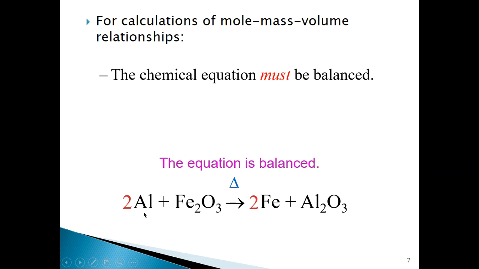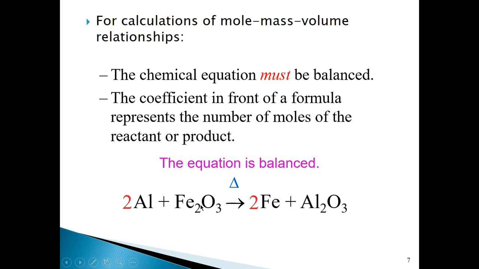So you have 2 aluminum atoms here. This subscript 2 makes this 2 aluminum atoms on the right side. You have 2 iron atoms here. You have 2 iron atoms here. You have 3 oxygens here, 3 oxygen there. So therefore, that equation is balanced, right? Now, whenever we're balancing any equation, we must only adjust the coefficients. We cannot change the subscripts in the formulas, because by changing the subscripts, you're basically on paper changing the substance into something else. So whenever we're balancing equations, we have to make adjustments only to the coefficients.